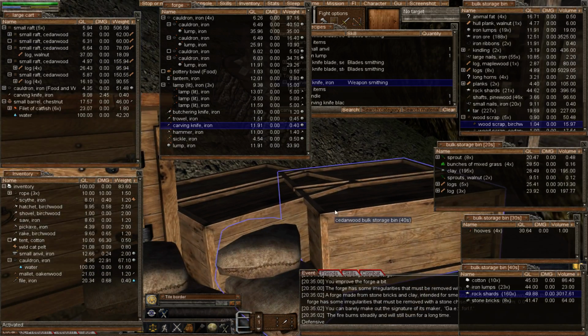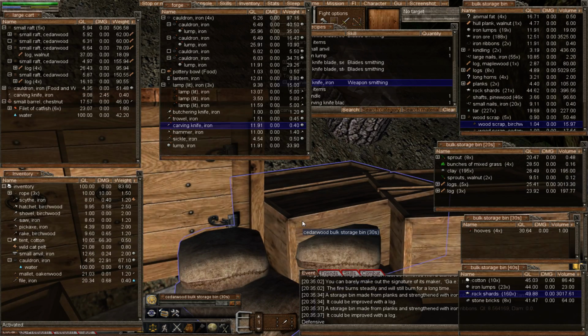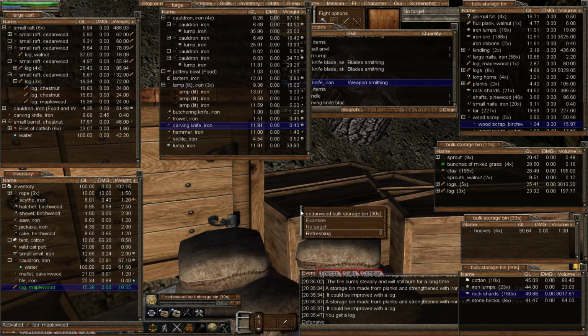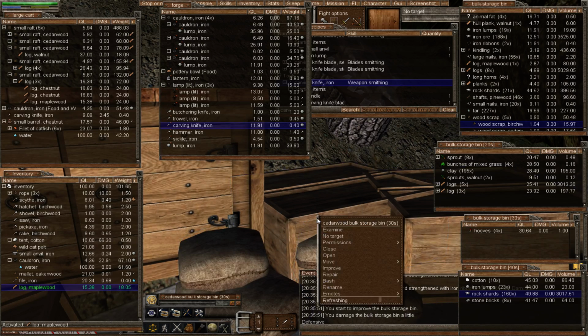Okay, now let's do one of our bulk storage bins. What's that on? That's on 16. That's on 8, so that's a better candidate for me to show you. And we need a log, so we can grab one of our low quality logs, activate the log, right click the bin and improve. Damaged it.